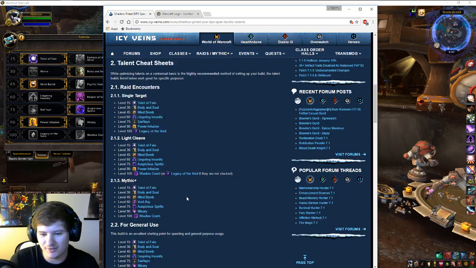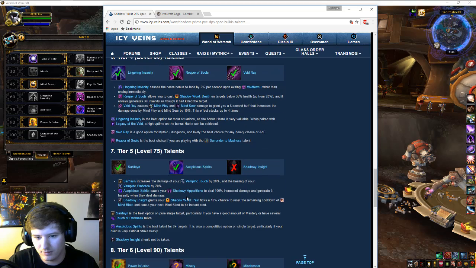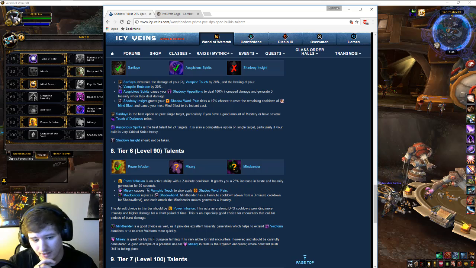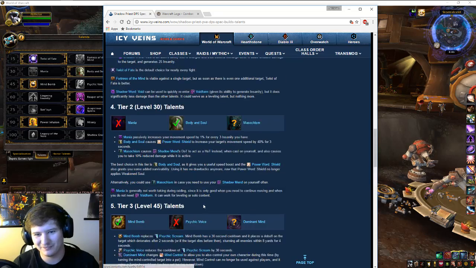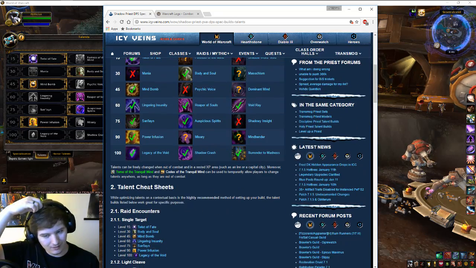Misery, I think, has its place. Let's see what they say about Misery. I didn't even read it a second ago. Oh, it's right here. Misery is good for Mythic Pluses, dungeon farming. It's very niche for raid encounters. Totally agree. I did use it. However, you should carefully consider, a good example, raids Il'gynoth encounter where constant multi-dot is taking place. Exactly. I used this on Il'gynoth. Okay, so yeah. Turns out I'm not dumb.